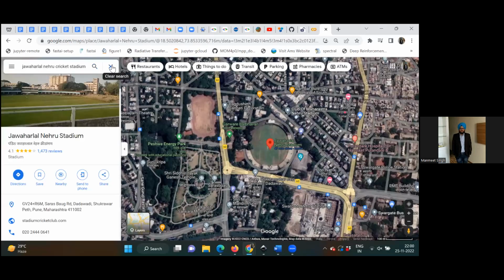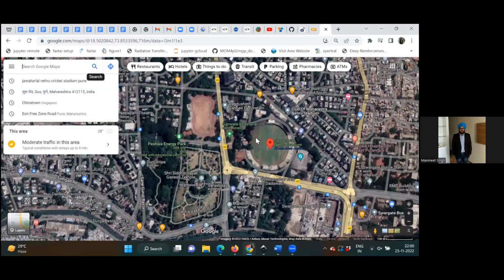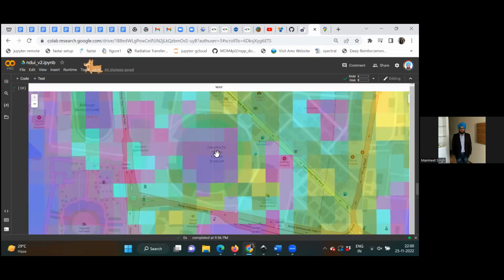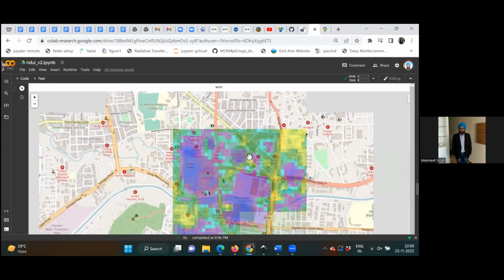Okay, so here you can see that we have a cricket stadium. So this is not an urban region. The colors which are purple are non-urban, and the ones which are red, yellow and green are urban. So red is most urban.